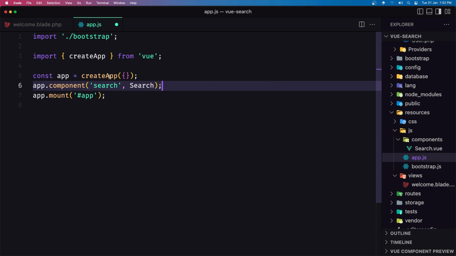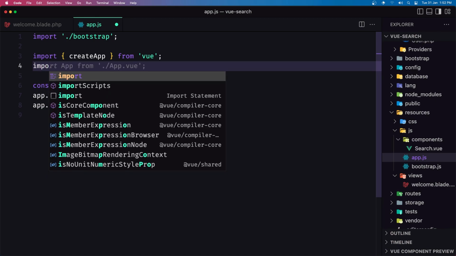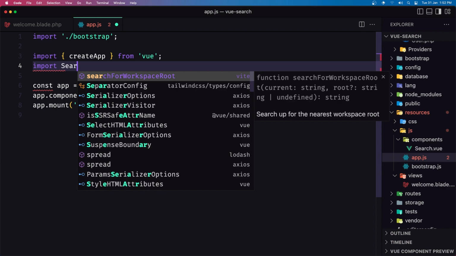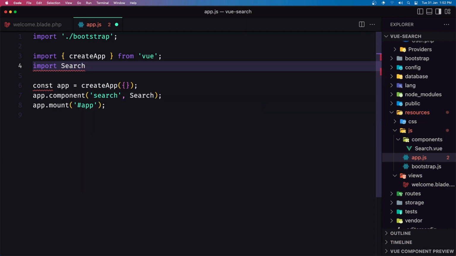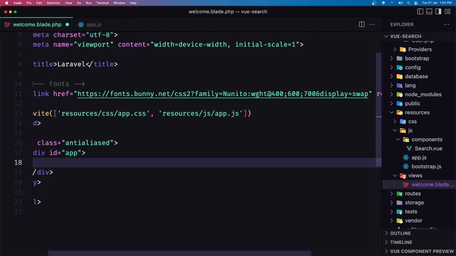So I'm going to say import the Search from components/Search like this. Okay, save. In the welcome now, let's add this Search here inside the div with ID of app.